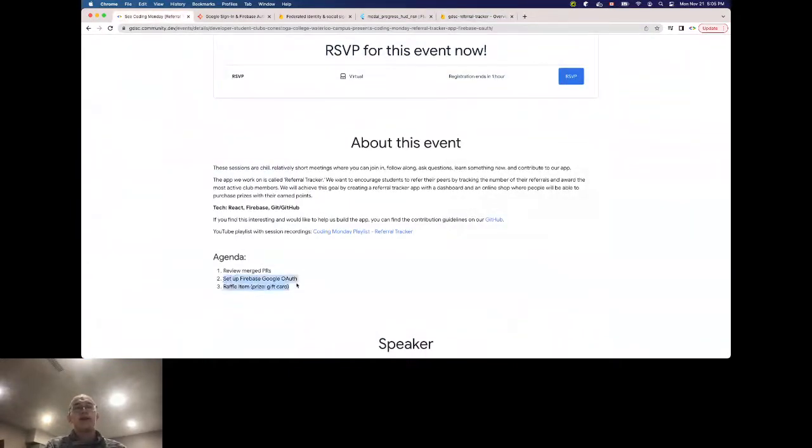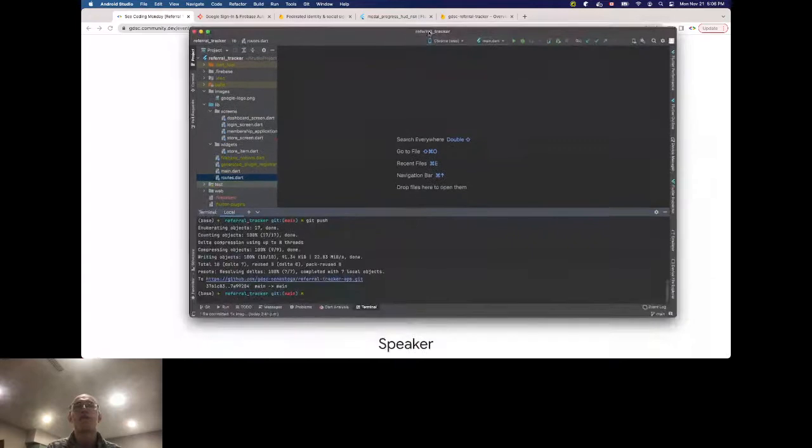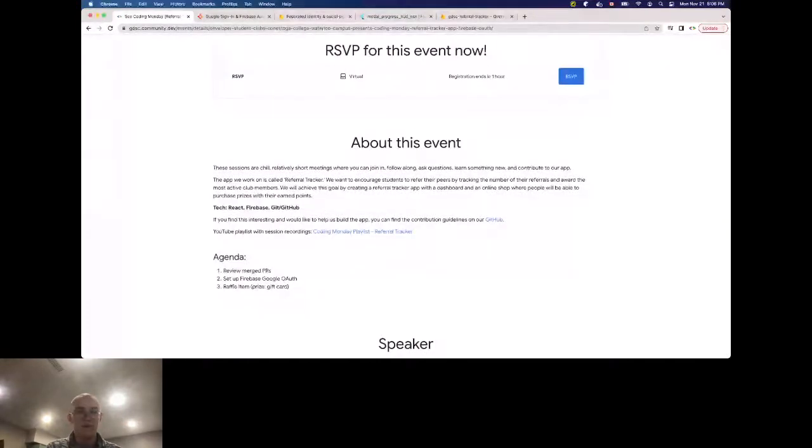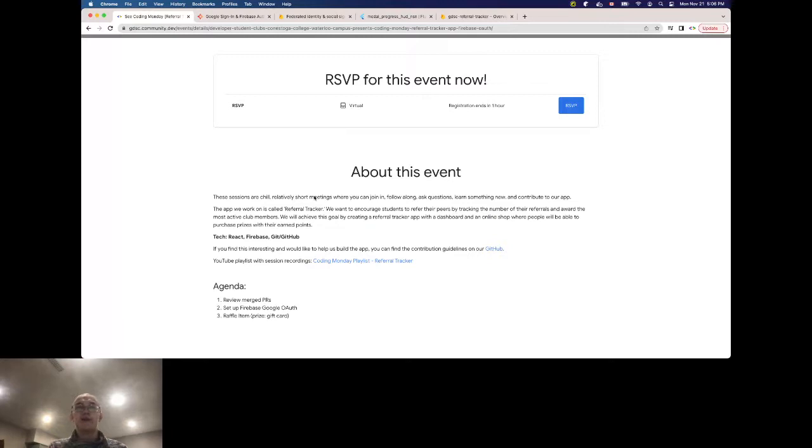But again, the focus of the session is just to make sure that we will start setting up the login. I'm not sure how long it will take. We definitely will start, but I'm not entirely sure if we will be able to finish, because there might be some issues, and as we go, we might uncover some potential features that we need to implement. So it might take longer to implement the login.